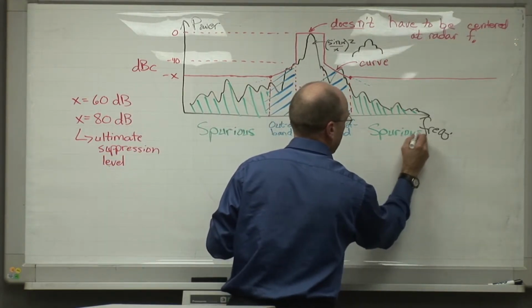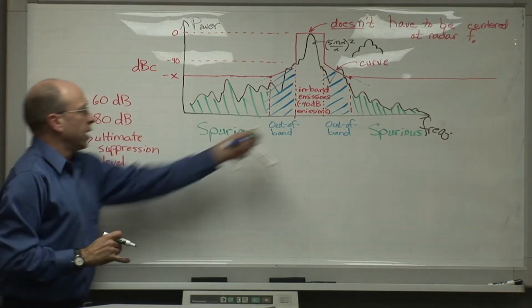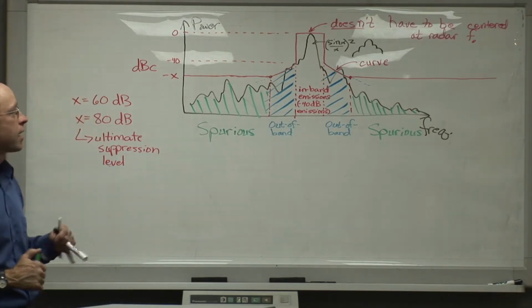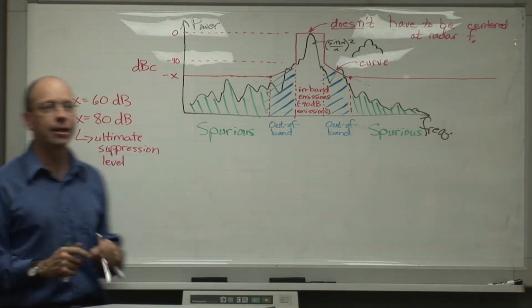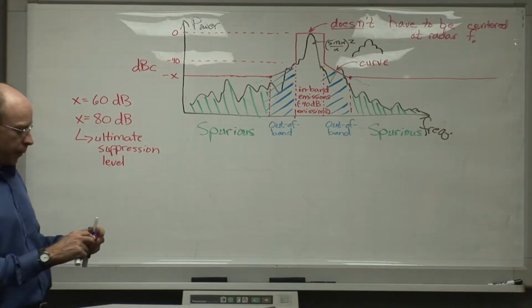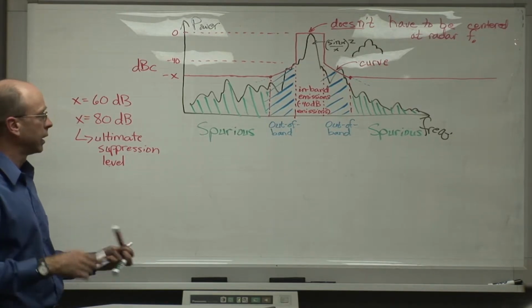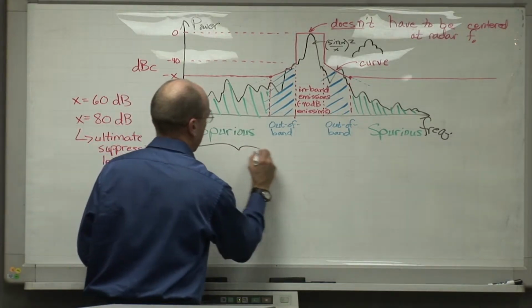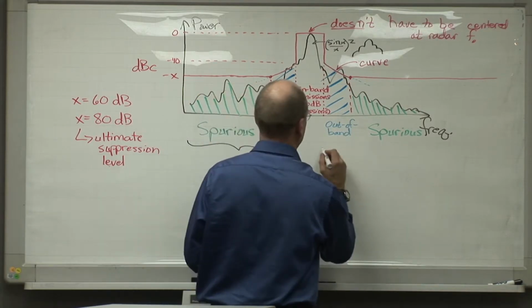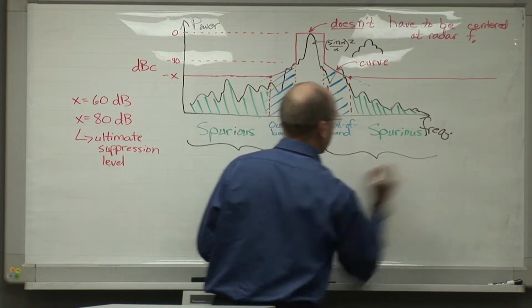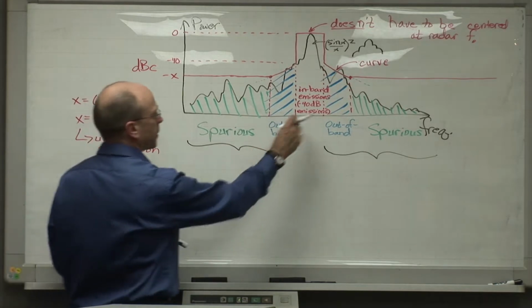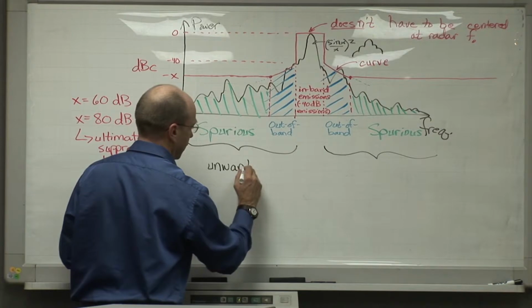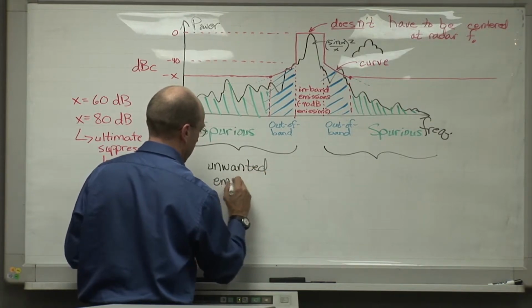Now, nature doesn't give us in-band, out-of-band, and spurious. We make that up ourselves. But we found it to be, at NTIA, a useful engineering reference that we can use. That's about it. And collectively, by the way, the out-of-band and spurious emissions together, so all of these emissions and all of these emissions, in other words, all of the spectrum emissions except for the so-called in-band emissions are also referred to as unwanted emissions.